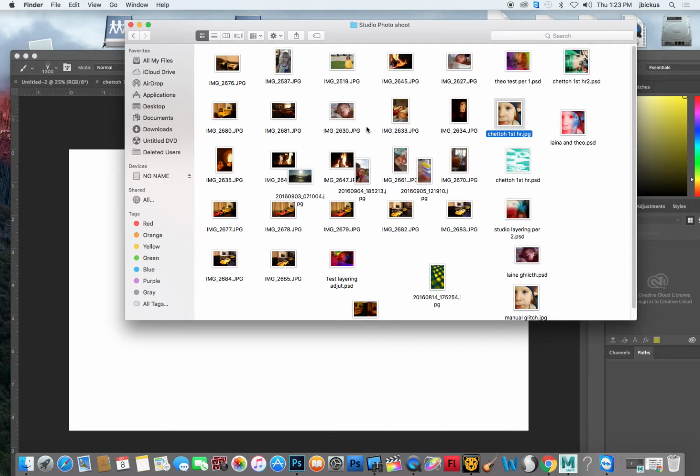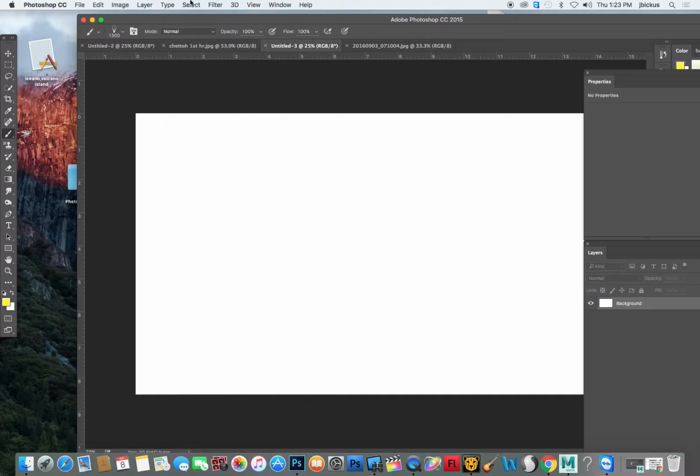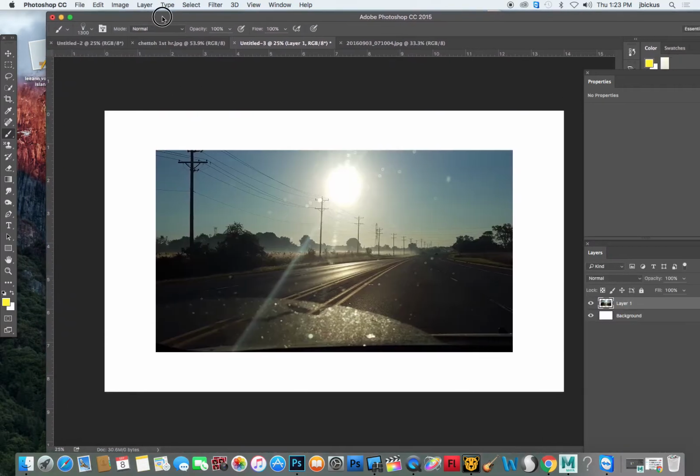So I'm going to go to my folder with my images and I'm going to bring them into Photoshop. And I'm just going to drag them and drop them down onto my icon at the bottom of the screen. This is going to be one of the images I'm going to use. And now I could work directly in here to bring the images in. I'm not going to. Instead, I'm going to select all, just Command A, Edit, Copy, and I'm going to bring it back into my new file and Edit, Paste, which is Command V.